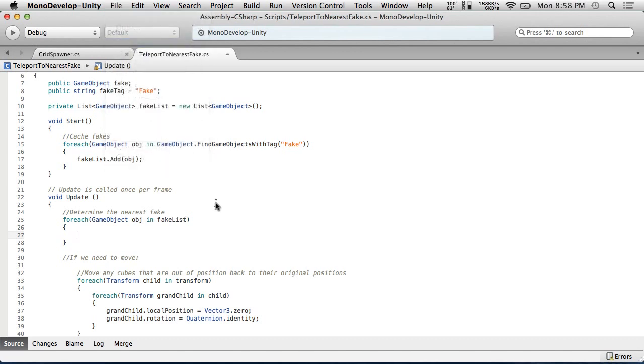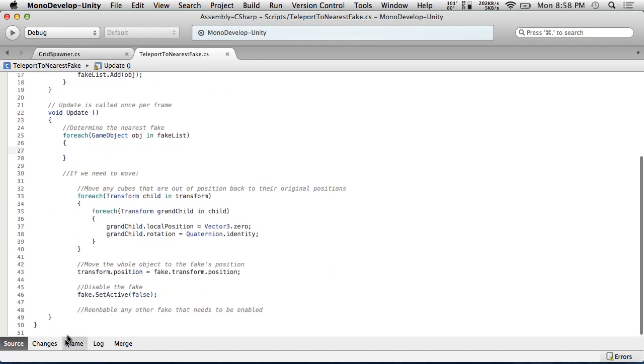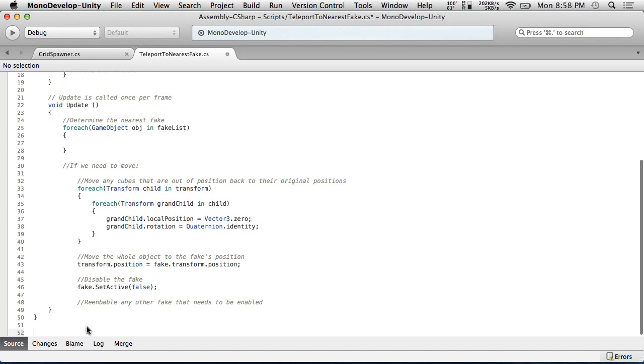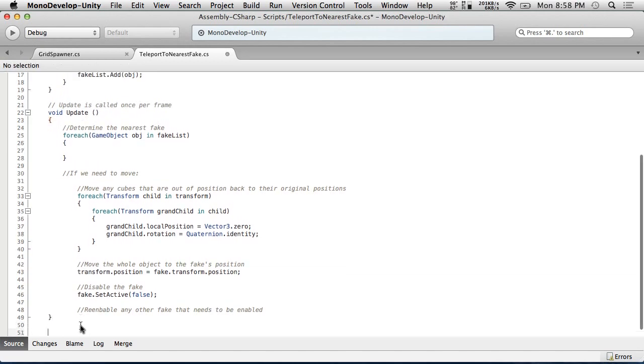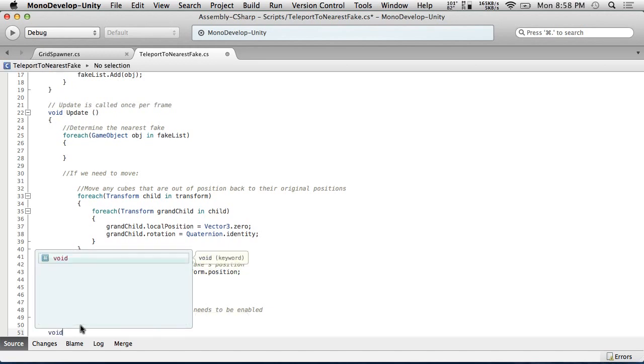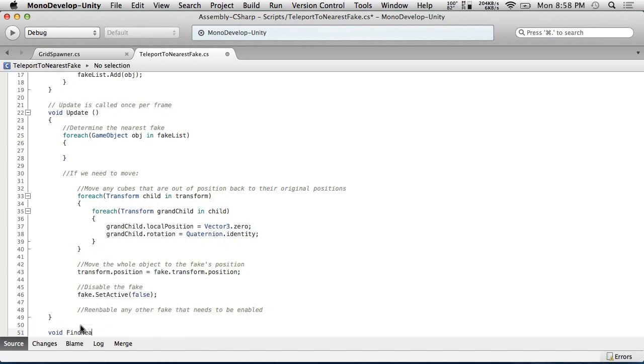So let's save this. And what are we doing next? So we need to find out the nearest. I really should write a nearest function. We should do that right now. Like for real, because we do this all the time, and it's just silly that we haven't done this yet. So let's do this. We're going to put it in here for right now. Void FindNearest, and actually it's not a void. We need to actually make this, we're going to call this GameObject FindNearestGameObject.